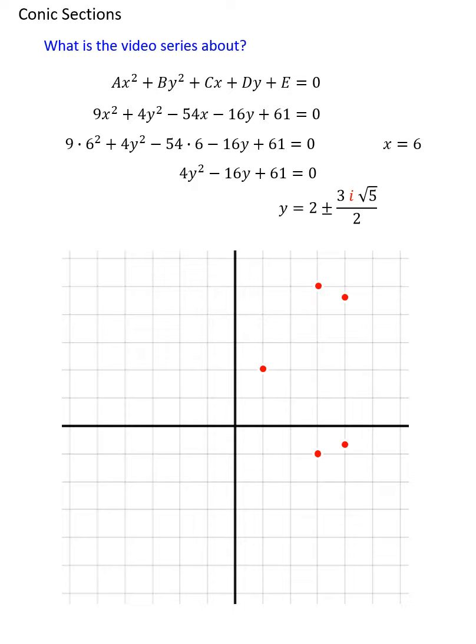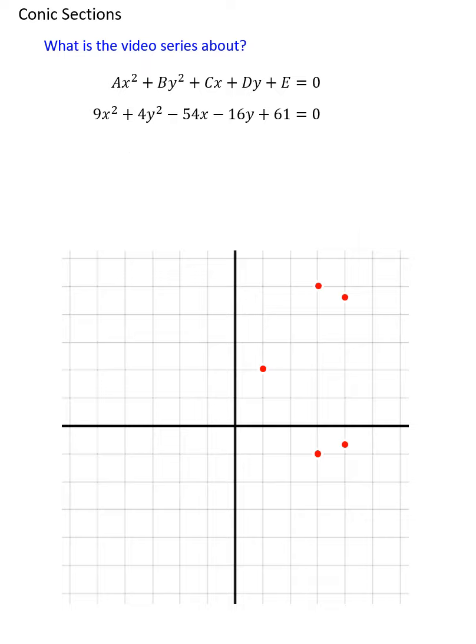But what does that mean graphically? Graphically, it means when x is 6, there is no real y value that satisfies this equation. And while there are 3-dimensional ways to graph complex numbers in this context, the tradition most of the time in graphing is this. If you get a non-real answer for a variable, you simply don't count that as a valid point on the graph of the equation. And so there are no viable points when x is 6 here.